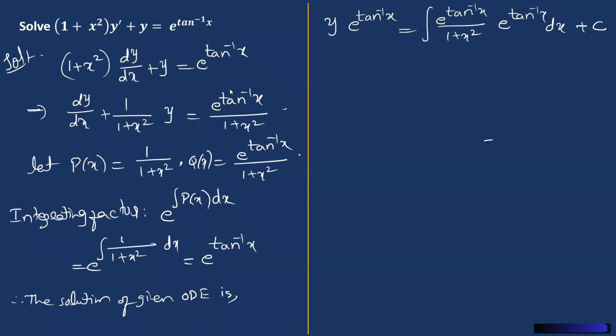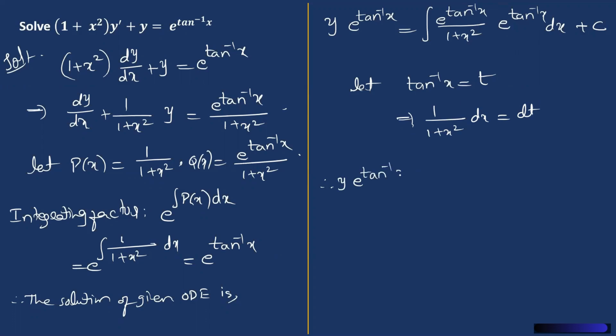Now we need to see how best we can solve this right hand side integral, right? See, there are different ways to solve this integration. If you want, you can take a substitution, right? So I'm just taking that way. If I take tan inverse x equal to something like t, when I take tan inverse x equal to t, if you differentiate this on both sides, as we know, differentiation of tan inverse x is 1 by 1 plus x square, dx is equal to dt. Right? So this substitution, we are taking it only to evaluate this right hand side integral. So I'm not substituting anything on the left hand side. I'm just writing it as it is.